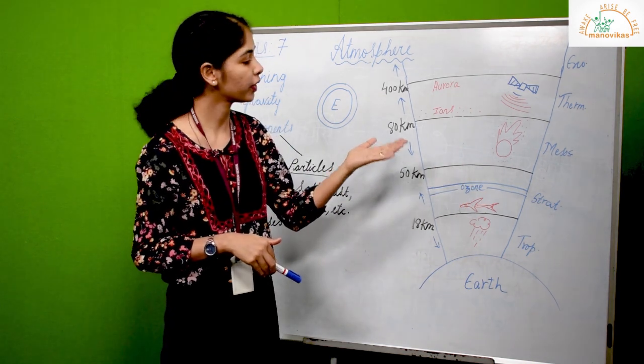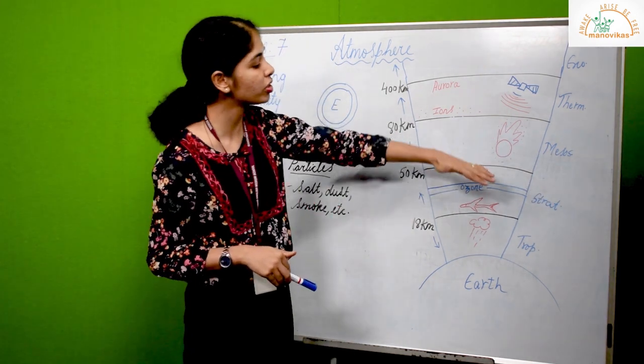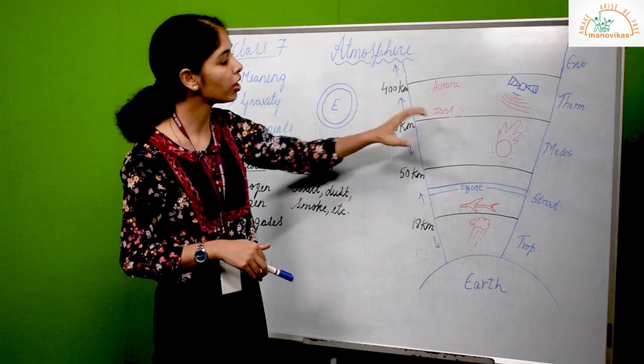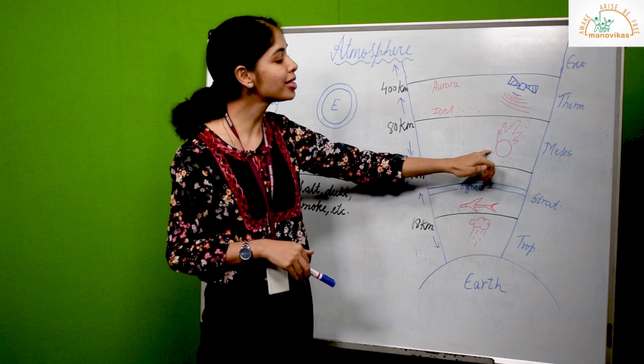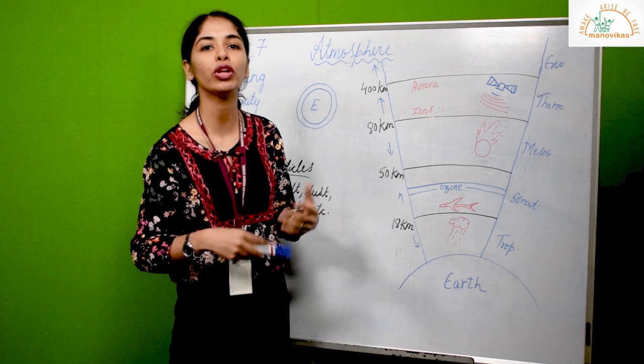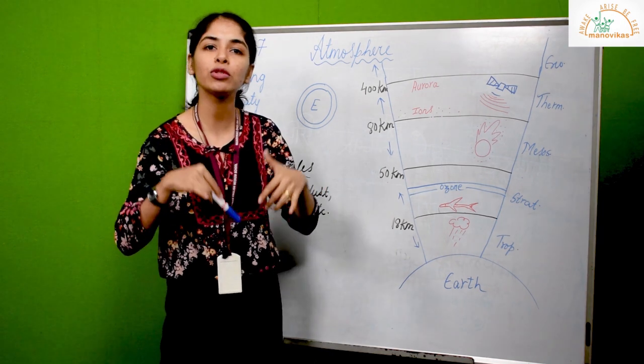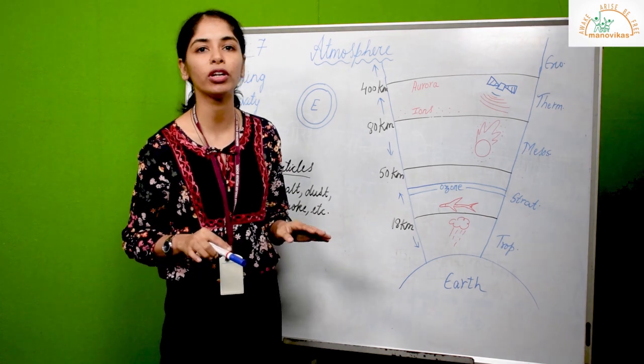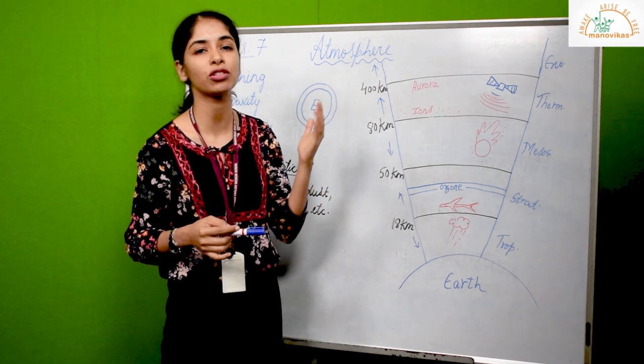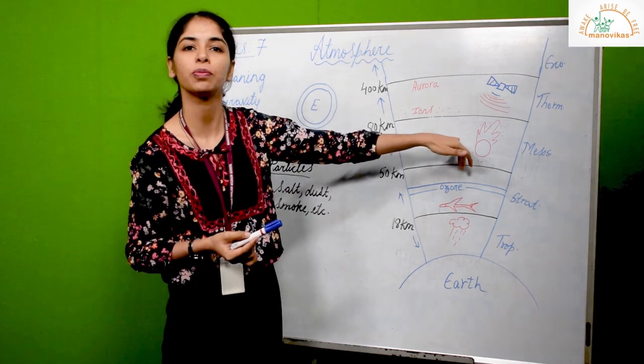The third layer above stratosphere is the mesosphere. Mesosphere rests above the stratosphere and thickness varies between 50 kilometers to 80 kilometers. This is again a very important layer because this layer protects us or shields the earth from the meteorites or meteors. Meteorites are nothing but space rocks which wander about in outer space. When they try to enter the earth's atmosphere, they get completely burned up or vaporized in the mesosphere. Sometimes they appear as streaks of white light in the night sky and we call them shooting stars or falling stars, but they are actually meteorites being vaporized.